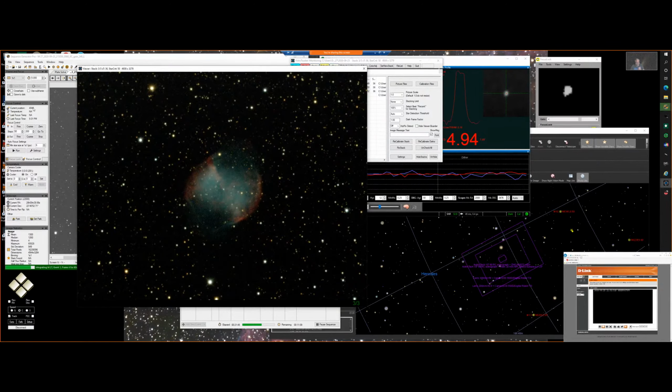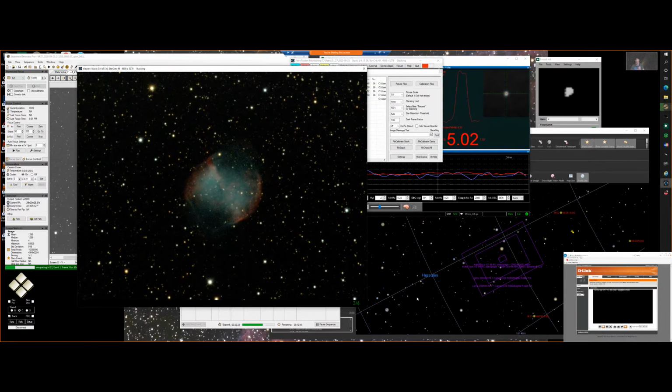The flats are used to capture the optical artifacts that are in the optical train, like dust donuts. We get little specks of dust on some of the pieces of optics that are near the focal point, and they create little donuts. Some little ones, if they're further away from the focal plane, they'll be bigger donuts. Or you have vignetting around the edges of the image, okay? And what the flats do is capture those artifacts, and we use those flat frames to subtract those artifacts out of the image as well. So that's what those two are about.